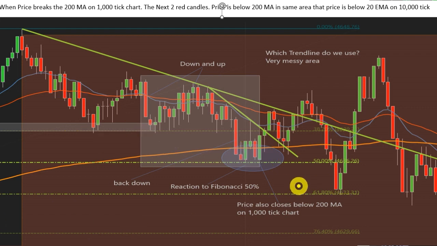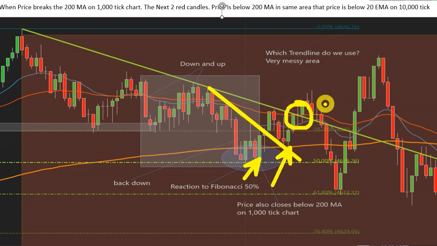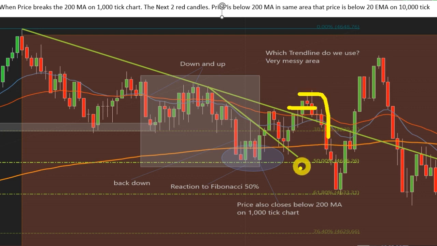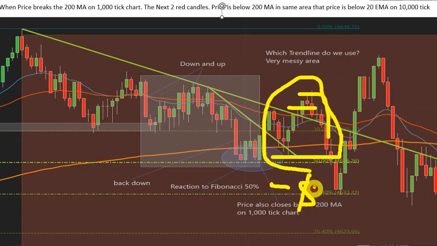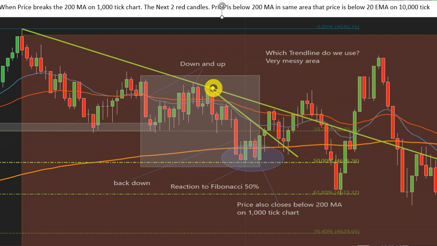So there may or may not have been a trade here. We don't have the luxury of seeing it all done when we're in real time. So we might have been looking at this bouncing off of the 200 here. We might have thought that this is going to break out right here, and if we would have got in, it could have been a little bit of a loss on that one, because if we got in somewhere up here, it immediately fails. So this one actually could be a loss if we got in on this trend line break right here.